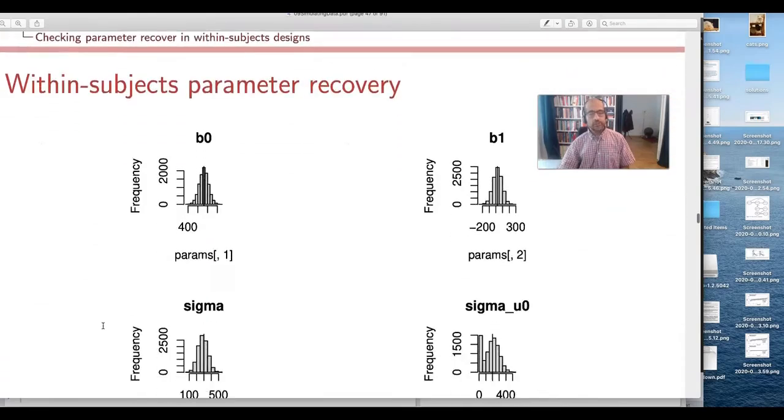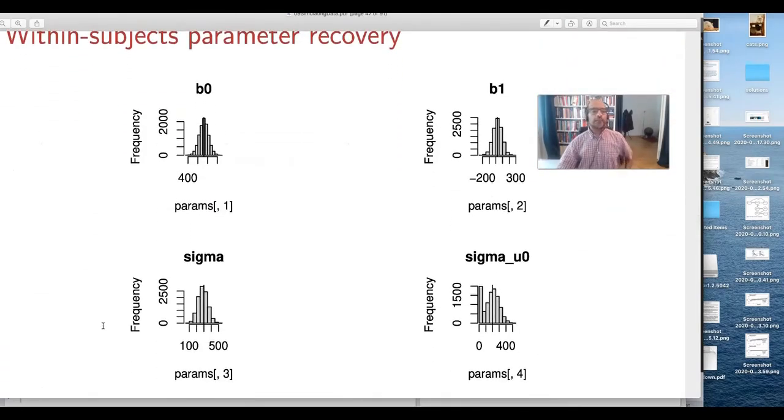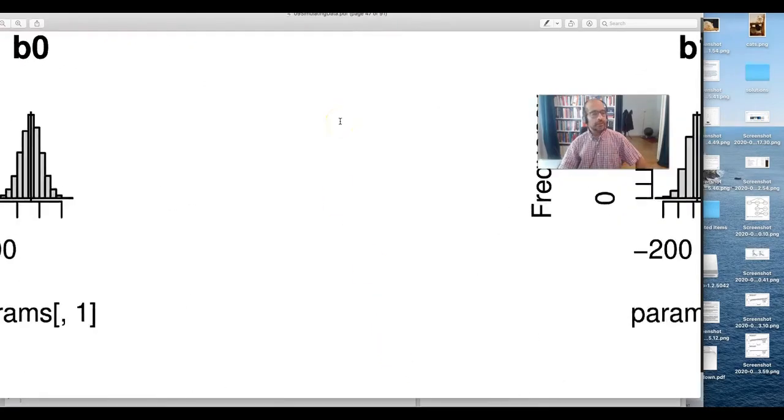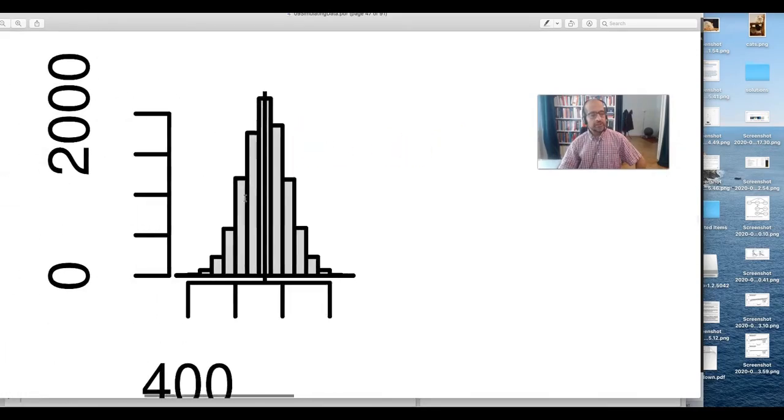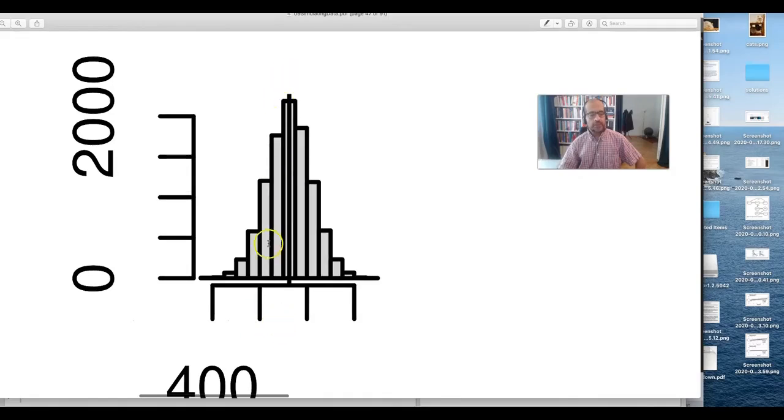And then I can just look at the distribution of each of the columns, the intercept distributions, the slope distributions, the sigma distributions, and the standard deviation estimates of the by subject adjustments, and see whether my model, over these 10,000 simulations, is able to largely recover the true parameter value.